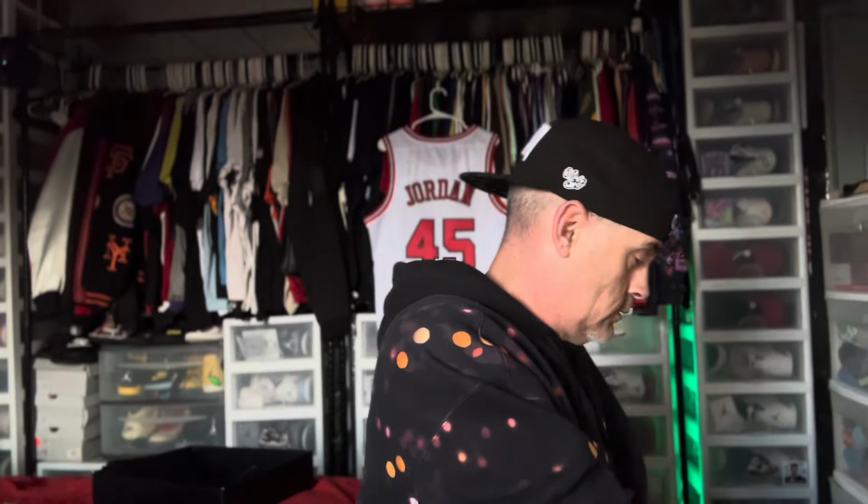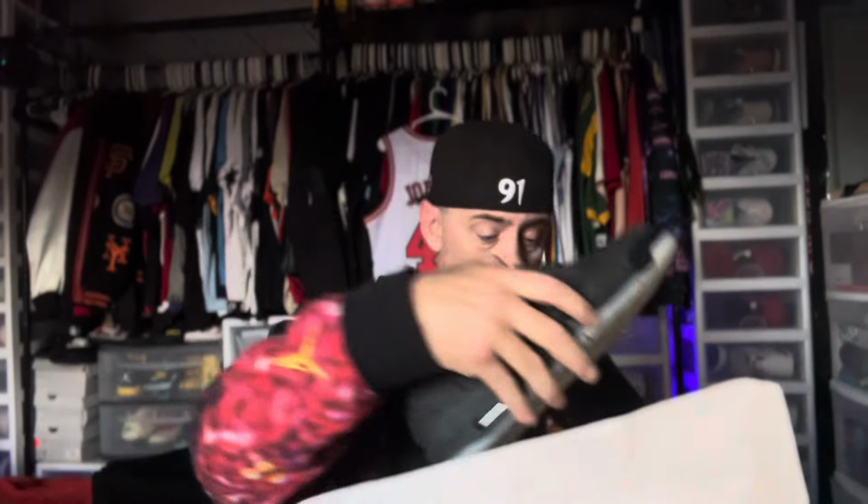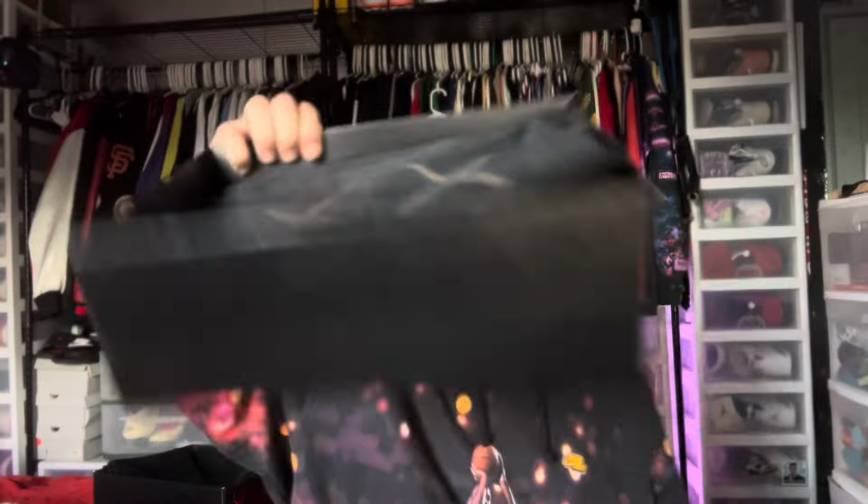Actually, I have them right here. This is the gray ones. We're going to compare them with this pair. And the gray ones I have worn, so they do have wear on the bottom. These things right here. Comes with your black paper with the Kaws on it. Put that off to the side. And we're going to put these bad boys down here.